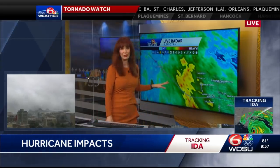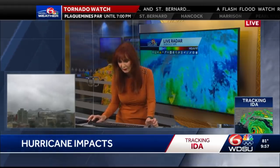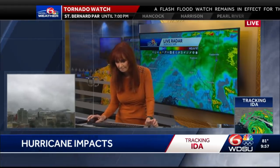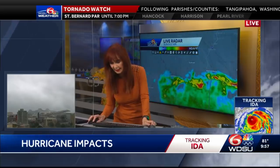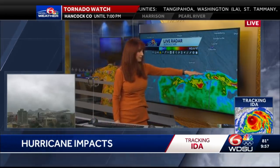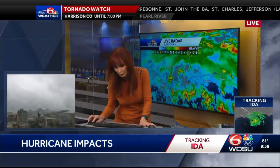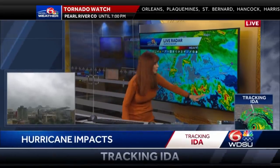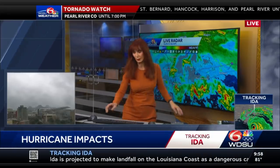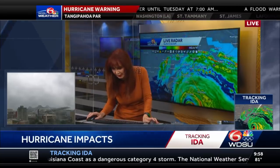You do not want to be driving across the Bonnie Carey Spillway right now. It is moving fast, folks. Over here in Bogalusa, you've got a little bit of a rain band. Same thing for Poplarville. I know friends who evacuated to Hattiesburg — you're getting some of that rain right now. Pascagoula, you've got it. Bay St. Louis, you're about to get the heavy rain — this is a rain band, and your water is going to go up as soon as that moves in. I wanted to take you street by street and show you what's going on.